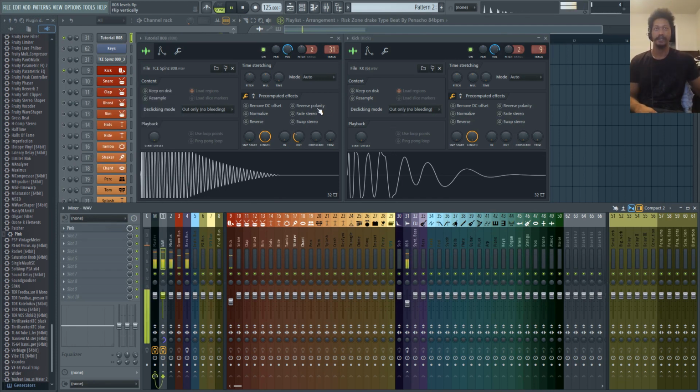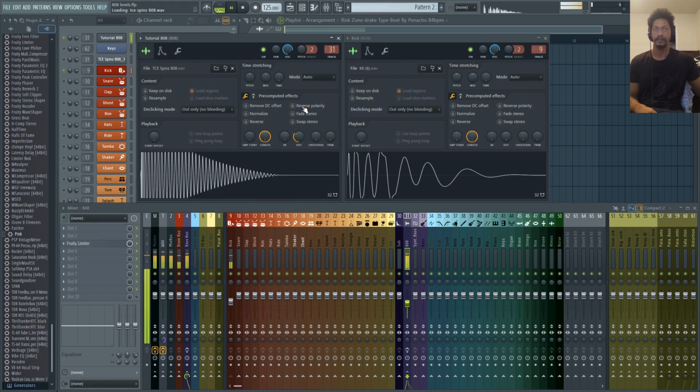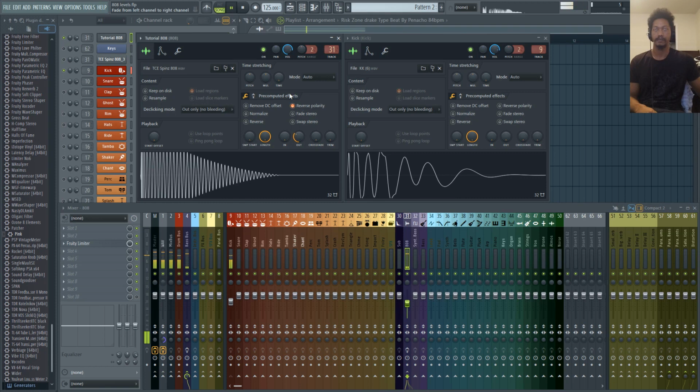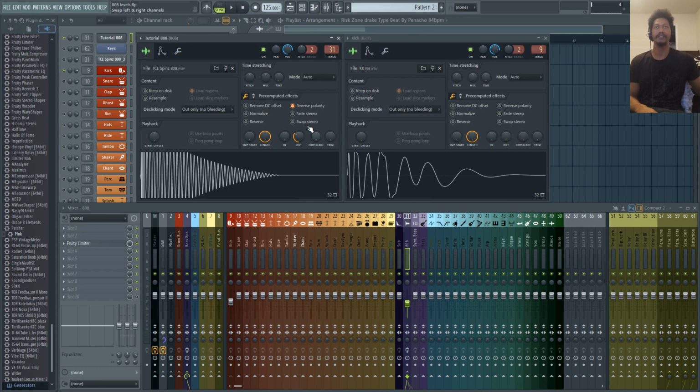And again, we're gonna go with the phase. It sounds better with it flipped. And you'll notice I'm not worried about flipping the phase when I'm doing the pink noise technique, because we're just listening to one at a time. So you're matching this up with the pink noise, not with each other. After you balance it out, that's when you worry about your phase correlation.